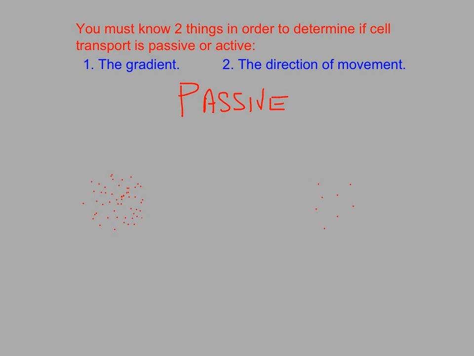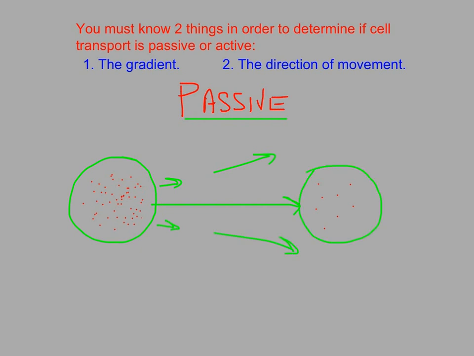Passive transport is going to be just as easily recognizable, because every time you see the direction going from high concentration to low, that is always going to be passive transport of some type, because it's the high concentration that is literally trying to spread out, and it's always going to be spreading towards where there is less molecules of that particular molecule already. So if you see it going from high to low, that's always going to be some type of passive transport.